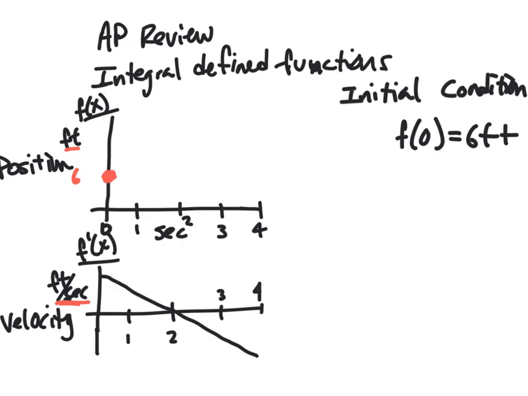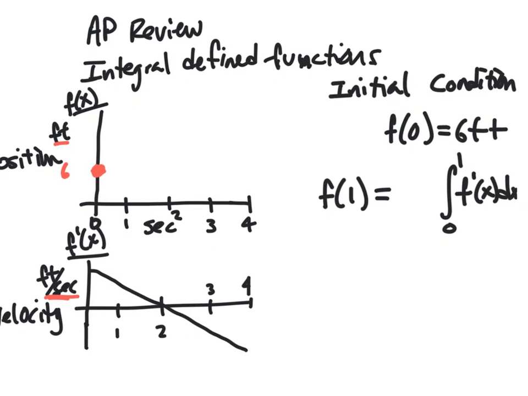And I'm going to plot a point there. So now I want to know, how far does my object go up between 0 and 1 seconds? How many feet is displaced here? The way to figure that out is to calculate the area under the curve of my velocity graph between 0 and 1. So if I wanted to find the height of the object at 1, that means f of 1, then I'm integrating between 0 and 1 of f prime of x dx.